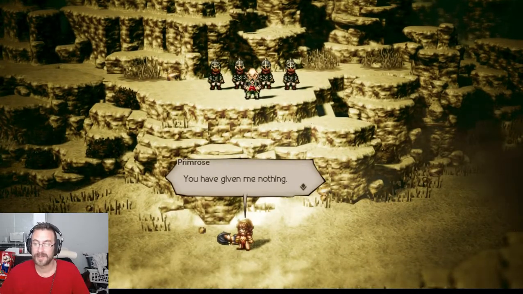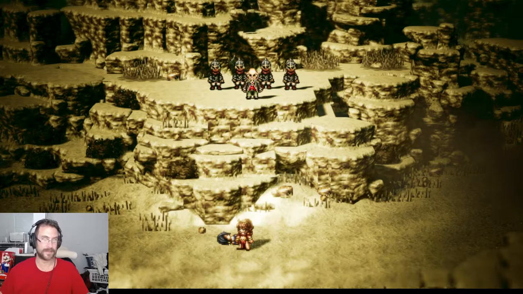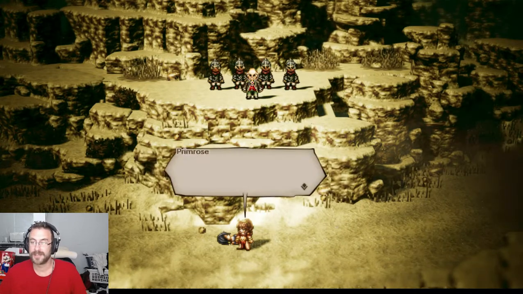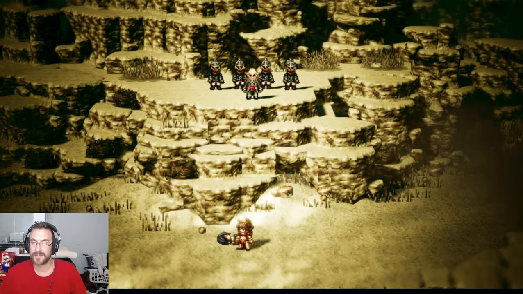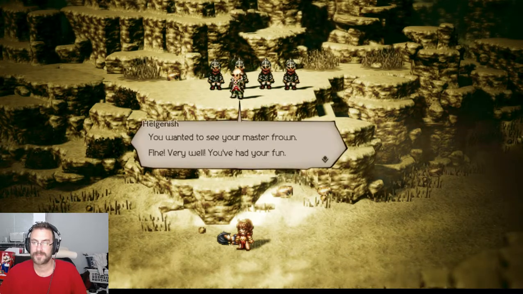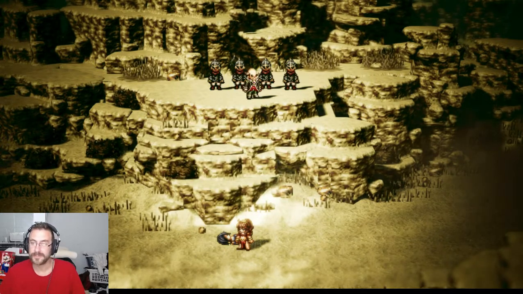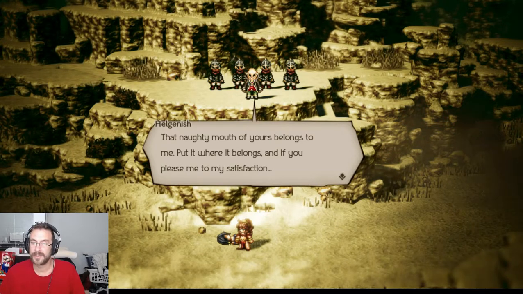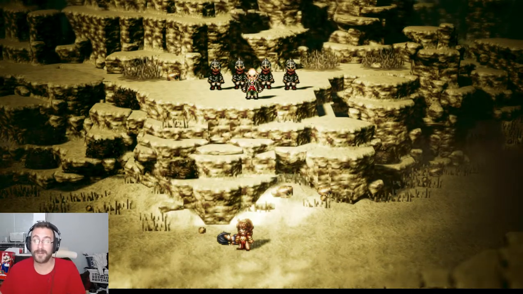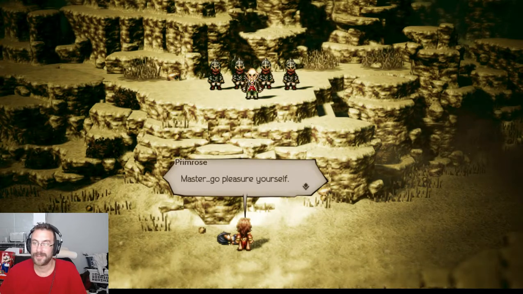You have given me nothing. I have always danced on my own two feet. All these years, the beatings, the dishonor. All for this day. Primrose. You forget yourself, little kitten. But I understand. You wanted to see your master frown. Fine. Very well. That naughty mouth of yours belongs to me. Put it where it belongs. And if you please me to my satisfaction, I will overlook your... Put her naughty mouth where it belongs. Master. Go pleasure yourself.